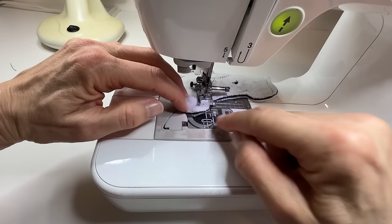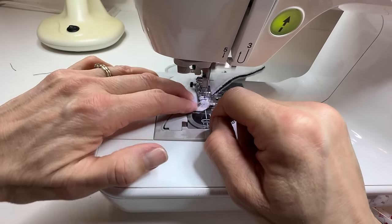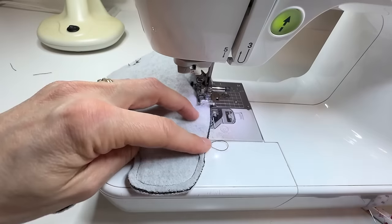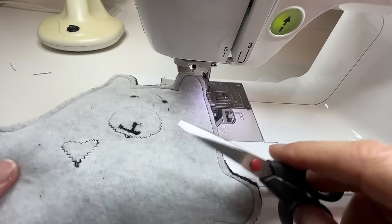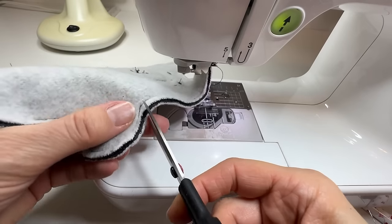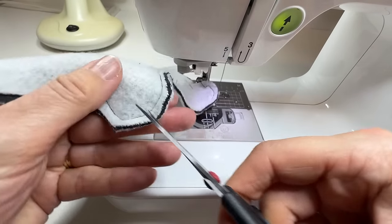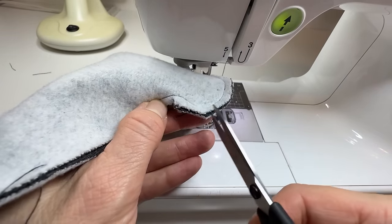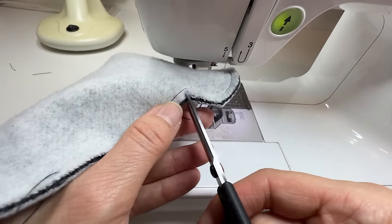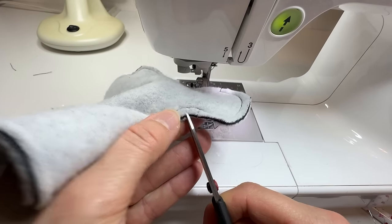A sharp pivot at his ears just to really delineate those. And then stop at my second set of double pins. And then before I can turn him out, I need to just do a little bit of snipping just into all of those inside curves. I think that with this small, small seam allowance, the outside curves are going to be fine. I don't think I have to snip those. Inside curves, though, are just not going to sit well if we don't clip them.